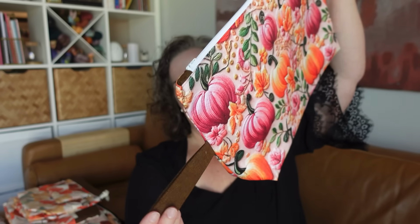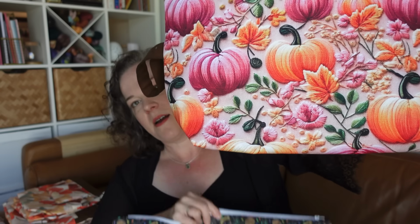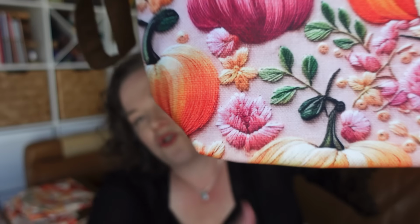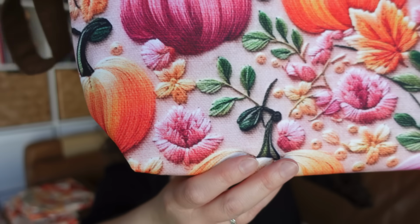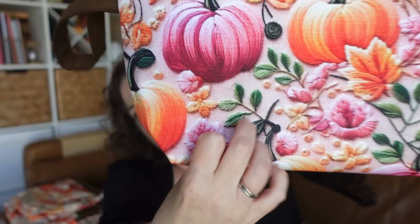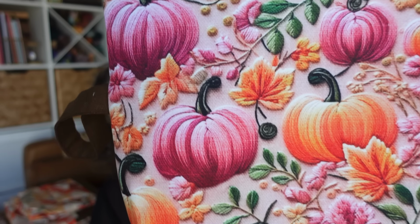They've all got a handle, they've got zipper pull tabs, and they're nice and roomy. And this is a past version of the bag when I used to do a different type of top fabric, quilter's cotton, and then linen on the bottom. Now I do a higher quality fabric. It's hard to see because this printed fabric looks so real, y'all. It's crazy. But it's on a cotton twill, so it's a little bit sturdier and longer lasting. But look at these pumpkins. Aren't they so pretty?